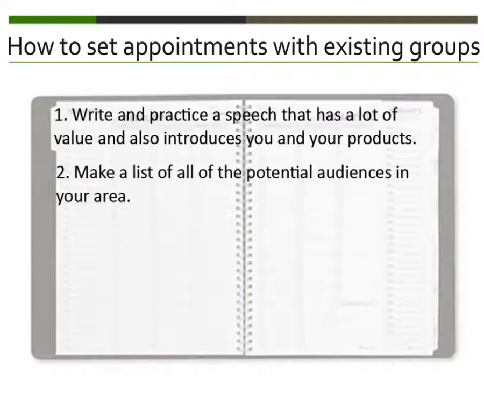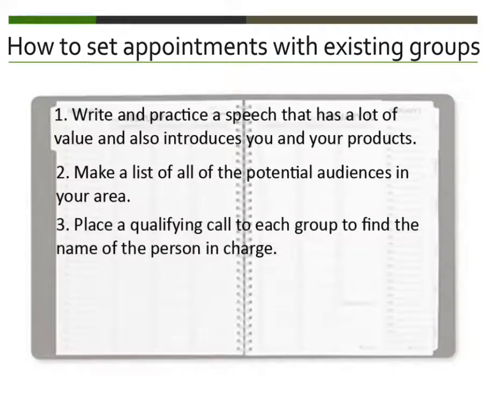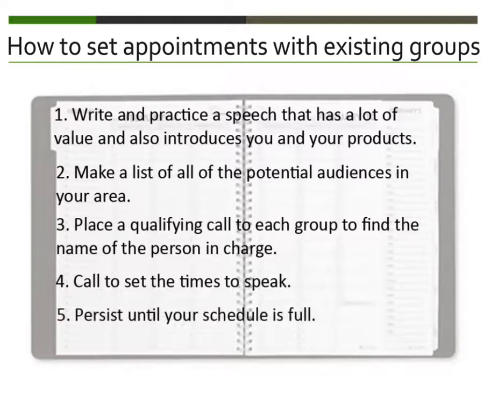Number 1. Write and practice a speech that has a lot of value and also introduces you and your products. Number 2. Make a list of all of the potential audiences in your area. There are hundreds. Number 3. Place a qualifying call to each group to find the name of the person in charge. Number 4. Call to set the times to speak.